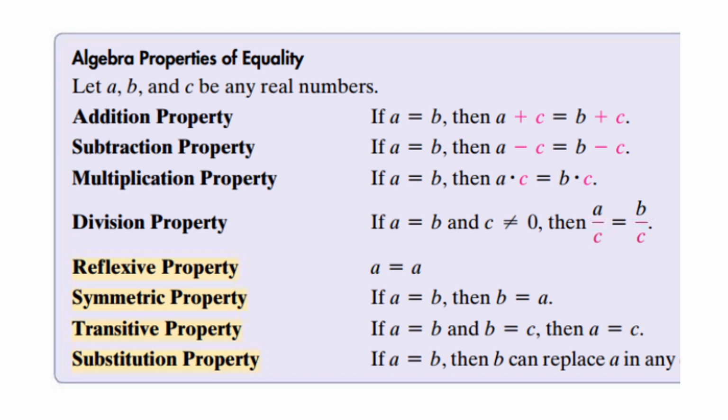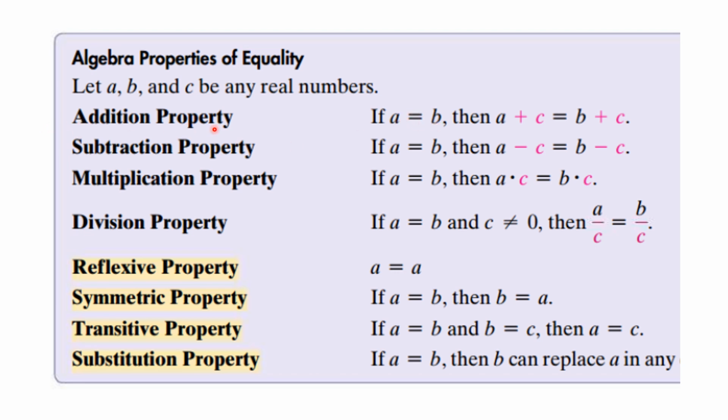For example, here would be addition property of equality, subtraction property of equality, and then down here, reflexive property of equality, symmetric property of equality, right? So these are all properties of equality. And we can also see that reflected over here in the actual properties. You can see that each one of them contains an equal sign, because they are a property of equality. All right, so it says let A, B, and C be any real numbers.